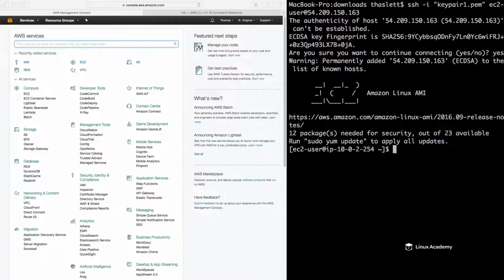Now, in order to install the AWS CLI, you will need Python installed, version 2.6.5 or higher, which comes pre-installed with this particular Amazon Linux AMI. But if you don't have it installed or don't know how to install it, you can just Google it and find the answer. It's just a simple few sets of commands to run to install Python. But once everything is installed, or if you're using this particular AMI, all you need to do to install the AWS CLI is run the command pip install --upgrade --user awscli.